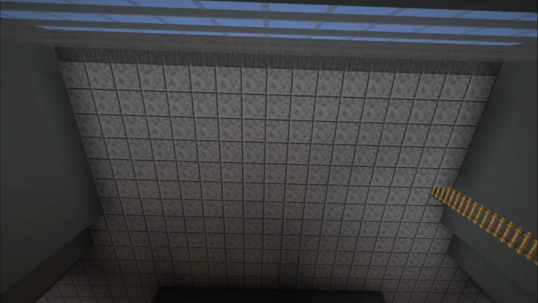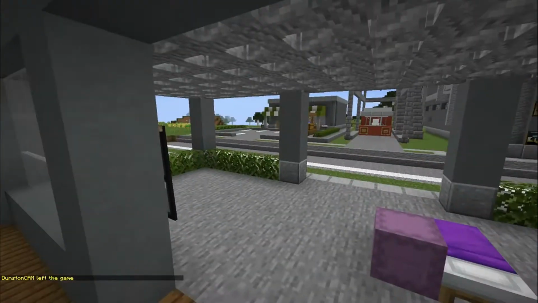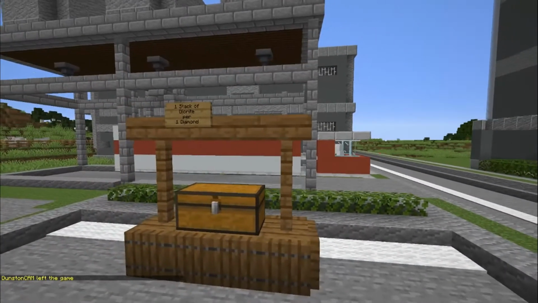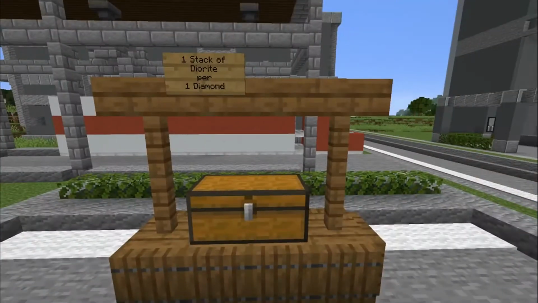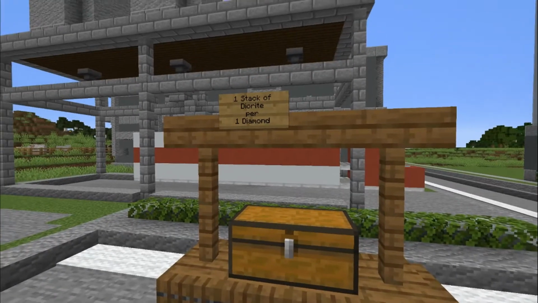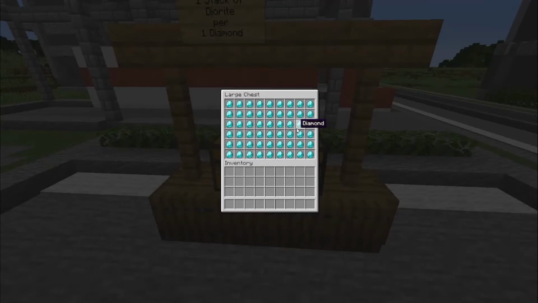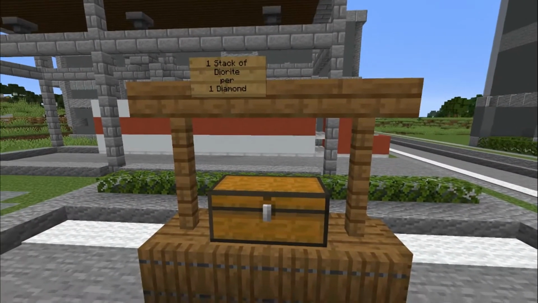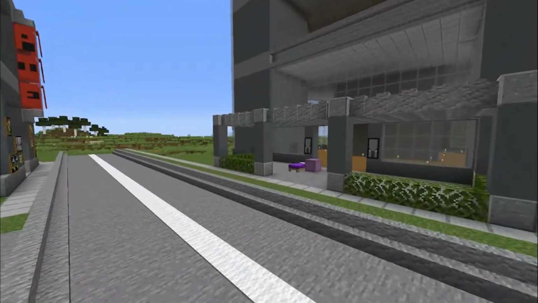And all I've got to say is that now that I actually want diorite, I'm having problems actually getting said diorite. So I've set up a stall over here, basically buying diorite. People can come over here and trade one stack of diorite, and they can grab one diamond from in here. So far, I haven't had any customers, but I also just posted this up last night. So we'll see if we get any takers on that.